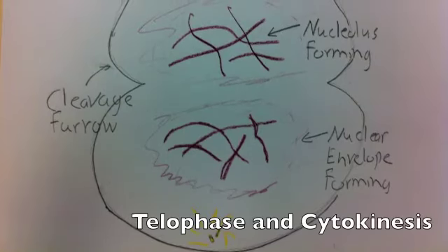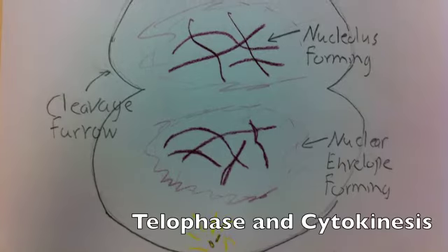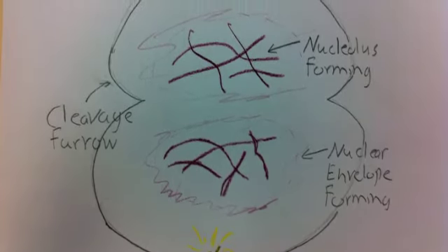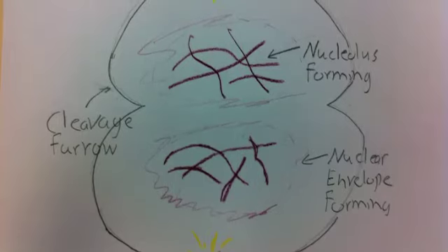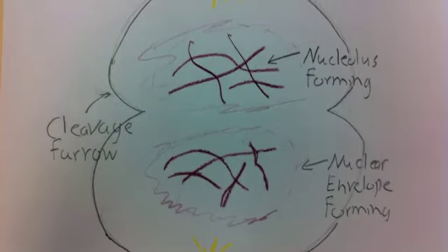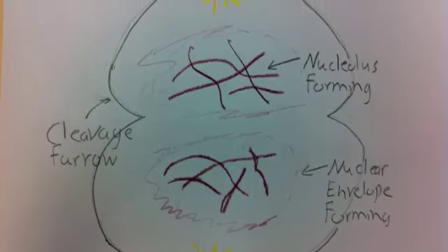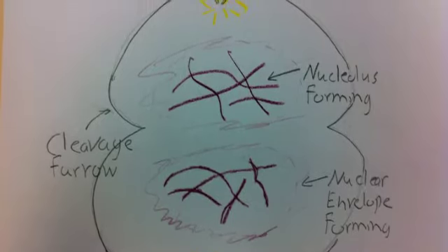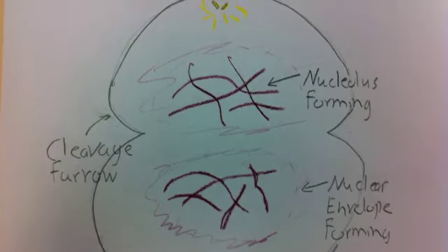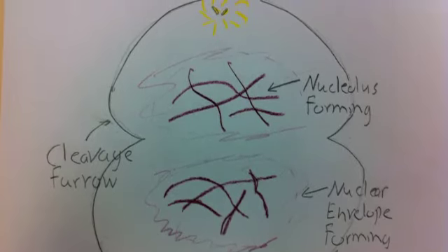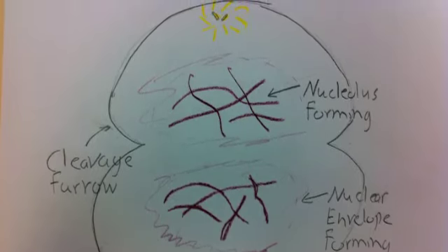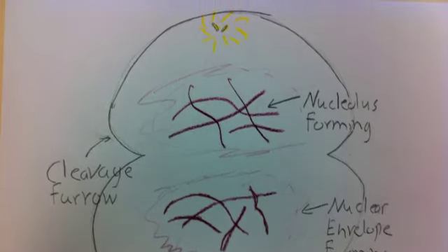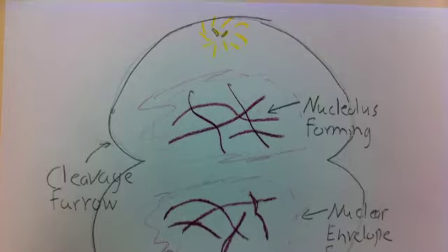Telophase and cytokinesis are the last phases of the cell cycle in mitosis. During telophase, corresponding sister chromosomes attach at opposite ends of the cell. A new nuclear envelope forms around each of the separated sister chromosomes. Both sets of new chromosomes unfold back into chromatin. Cytokinesis is where the division of cytoplasm occurs, thus forming two new cells. In animal cells, a cleavage furrow is formed, and in plant cells, a cell plate is formed. This process creates two new identical daughter cells, each diploid with the same number of chromosomes as the parent cell.